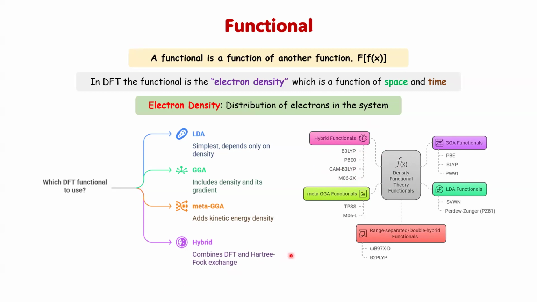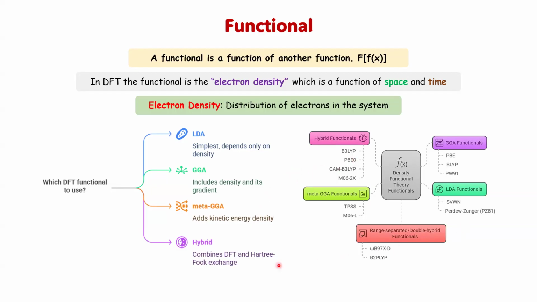Usually, if you go through the papers, most of the time they will mention these hybrid functionals. Sometimes you will see GGA, and some people mention LDA, but whenever the focus is on organic and inorganic molecules or metal complexes, usually they will mention the B3LYP functional. They don't say that they used a hybrid functional; instead they mention B3LYP. So B3LYP is one type of hybrid functional. This is the main heading, and under it there are more than 20 to 30 functionals. Depending on the type of system, you can choose, but most probably we go with either B3LYP or PBE.